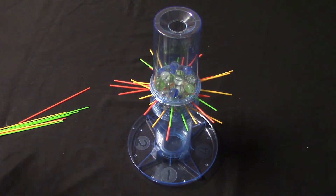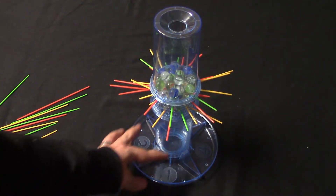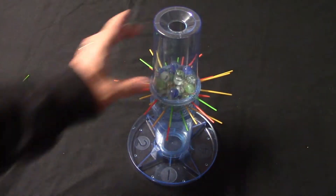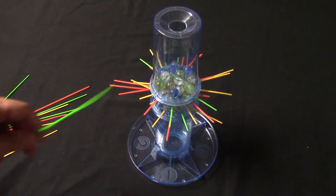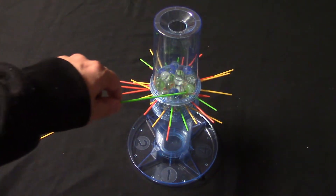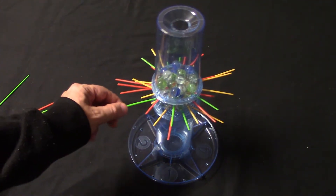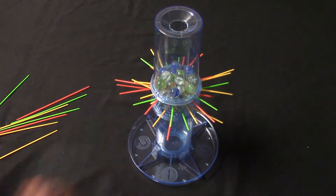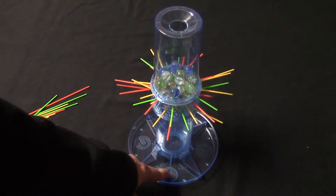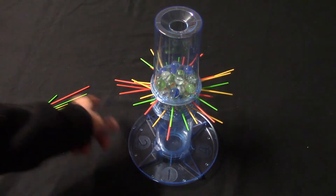Let's go ahead and show you the components. We'll start with the sticks. You've got a component with two tubes on the top and bottom, and in the middle there's a section with a whole bunch of holes. Before you put the marbles in, you stick these sticks in various places, and they make a dam of sorts, basically holding the marbles in. On the very bottom you've got a tray that's sectioned off into four sections — one, two, three, and four.